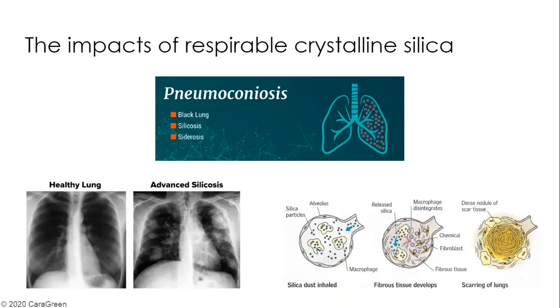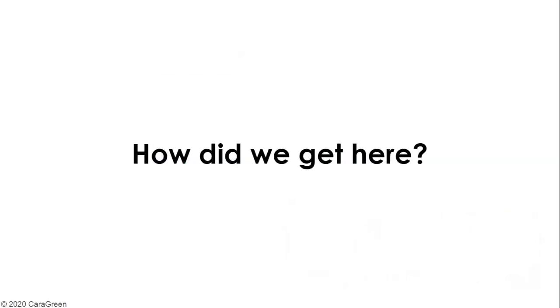Pneumoconiosis, that is black lung, silicosis, siderosis, that is this issue where your lungs become effectively crystallized. Black lung was what they called it when the miners had it back in the 1940s. There was a lot of attention given to it then, but in our industry, it hadn't really become a known issue yet. You can see some of these diagrams here at the bottom on the far right. You can see what's happening. These little sharp crystals are going in, cutting into the tissue of the lungs, and scarring it, and it's effectively blocking that lung from being able to expand. So how did we get here?